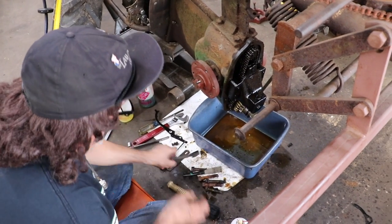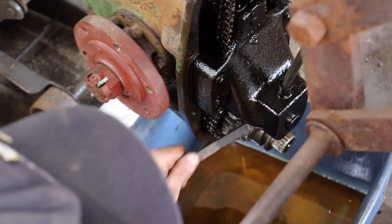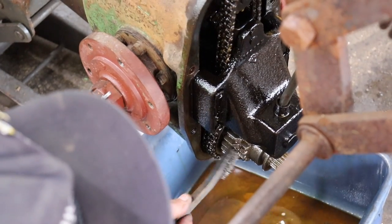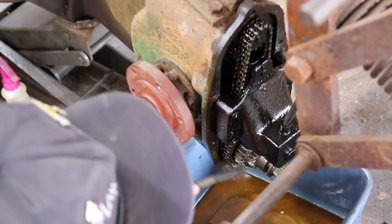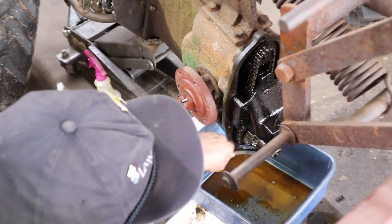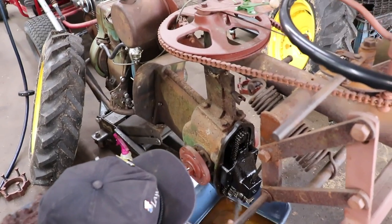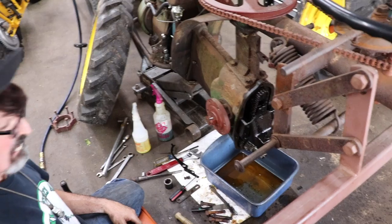this PB Blaster seems to be working. It's dissolving it. I couldn't get any of that to come off this easy a few minutes ago. So we'll take that chain off and dig a little deeper, but we need to get this clean if we want this thing to work right.